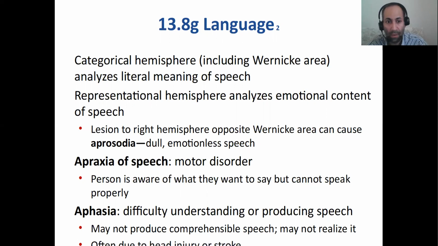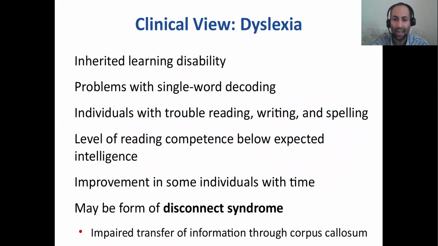They know what they want to say, but they cannot get it out. Apraxia or aphasia, where you do not understand or comprehend speech, even though you were able to do it previously. Dyslexia, also called the disconnect syndrome. So here you have average or above average intelligence, but when it comes to writing words or even reading them, you don't see words normally. Sometimes they would be inverted. That's how you see them. You write them upside down or backwards, things like that. That's why it's called the disconnect syndrome.